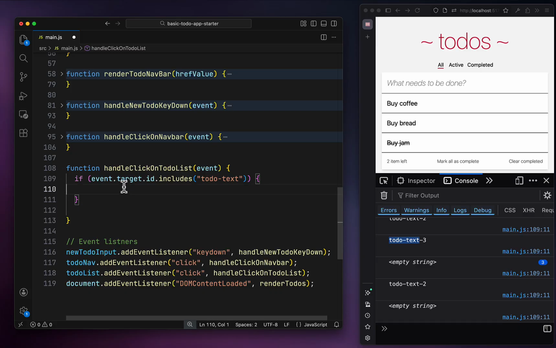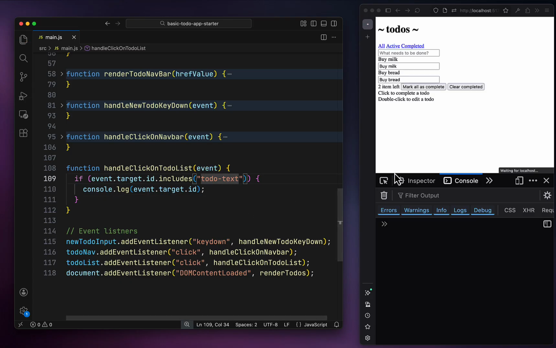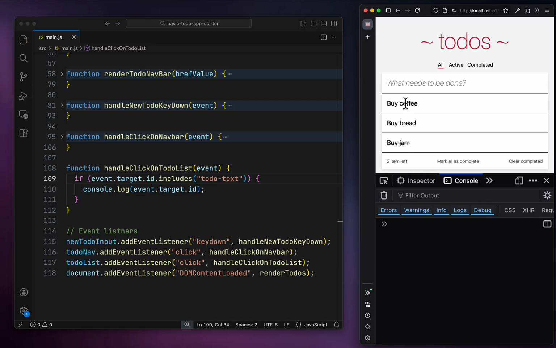If it doesn't include that, that's not really the item that I'm interested in. So this helps me to distinguish between getting elements that don't have an ID and the ones that have the ID, and they have actually the ID that I want. So if I save this, clean this, and click on these, I get them, and if I click in between, nothing basically happens.